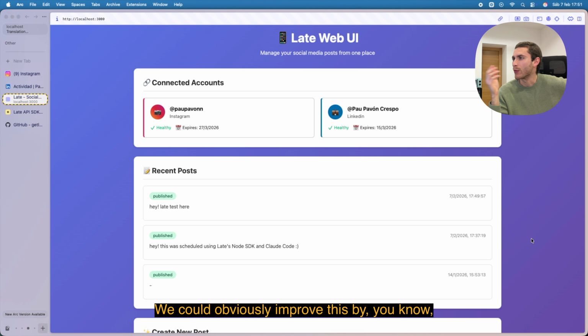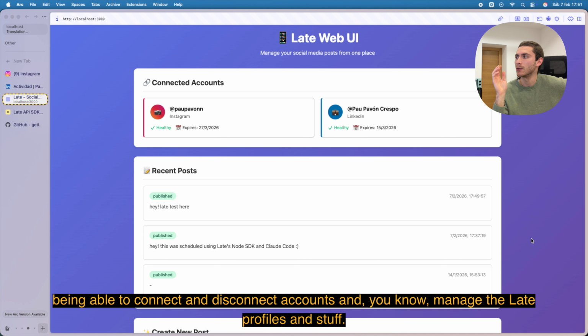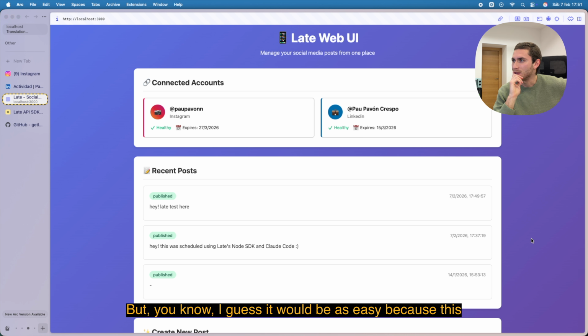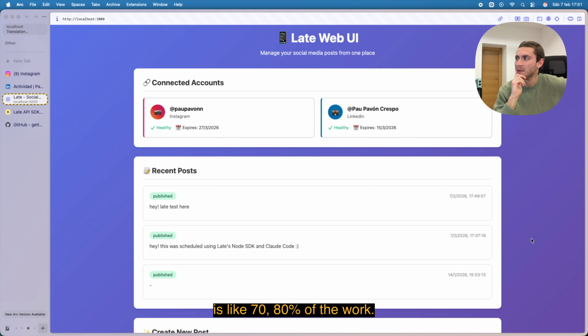We could obviously improve this by being able to connect and disconnect accounts and manage delayed profiles and stuff. But I guess this is like 70-80% of the work. So yeah, actually mind-blowing.